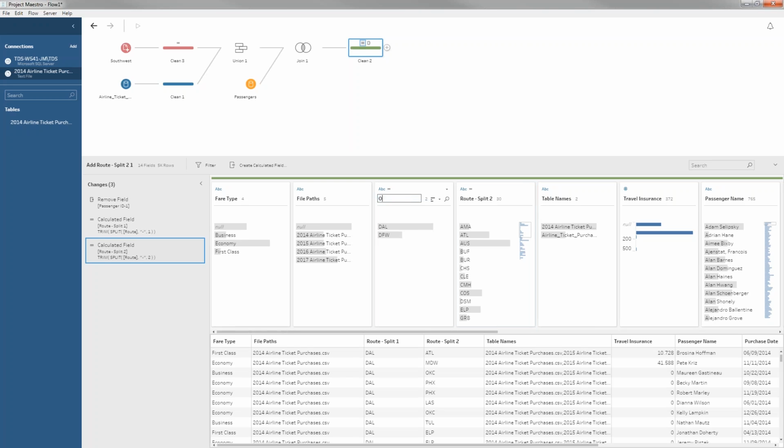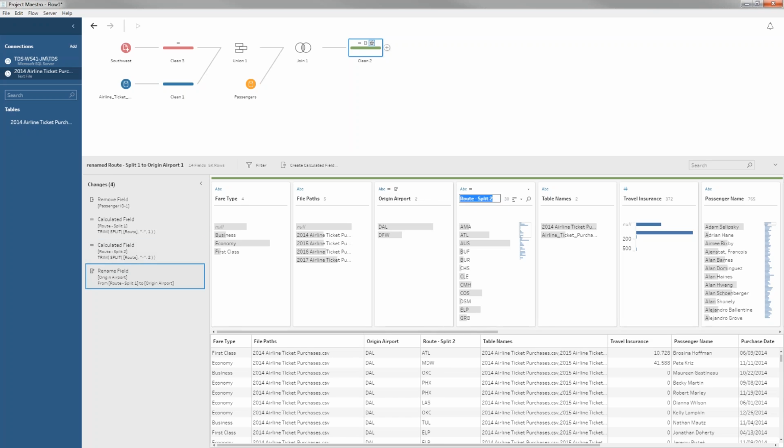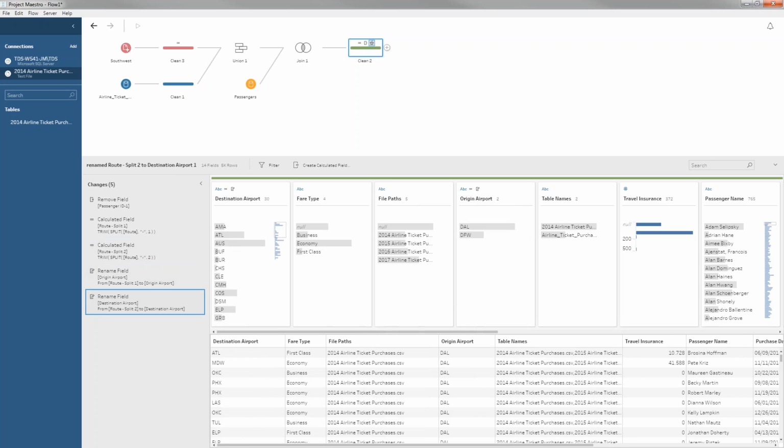So it's either Dallas or DFW, but there's lots of destinations. So all kinds of different destinations. So I rename it. You'll notice that all the calculated fields show up here at the left, which is great. And then it's alphabetized, which is fine too. Makes it fairly easy to find things. So I've got my origin, my destination.